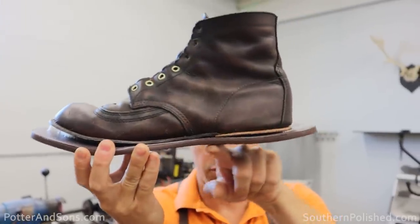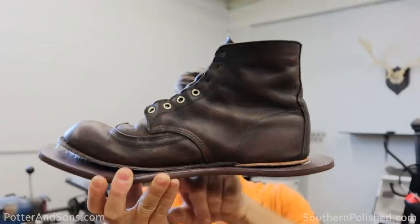And see, it'll really create that, follow the arch. So when I put it on the press, it'll do it even more.